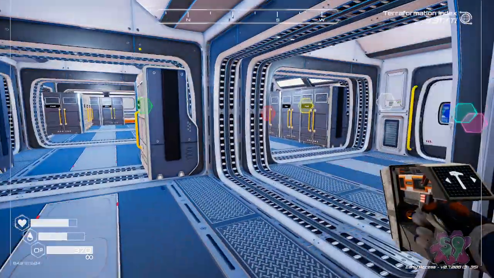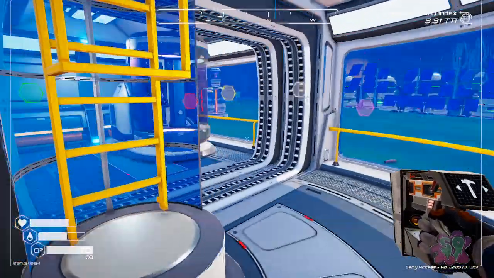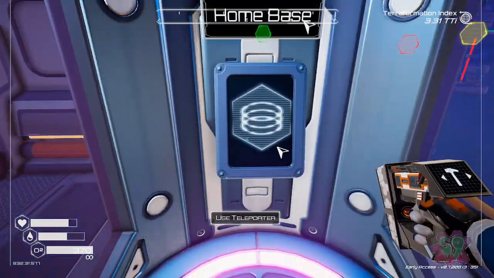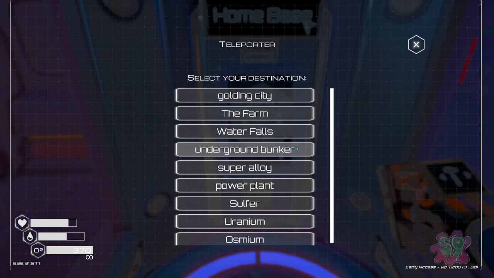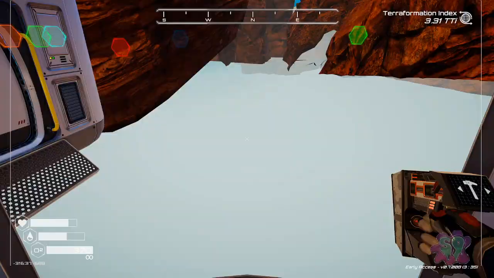Do we have a teleporter there? I'm not sure if we do. The falling waterfall, the underground bunker. I think that's it. I need to leave that.